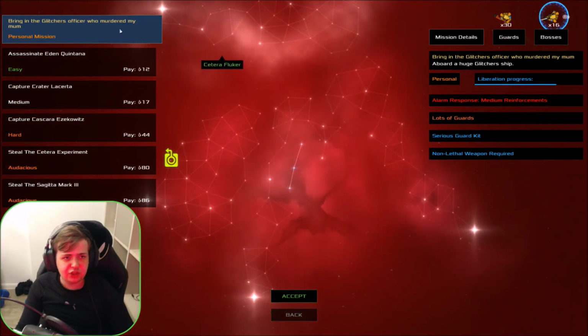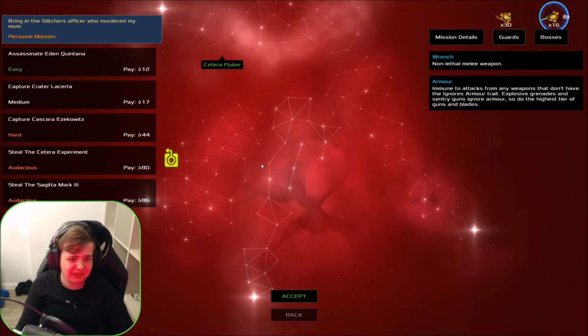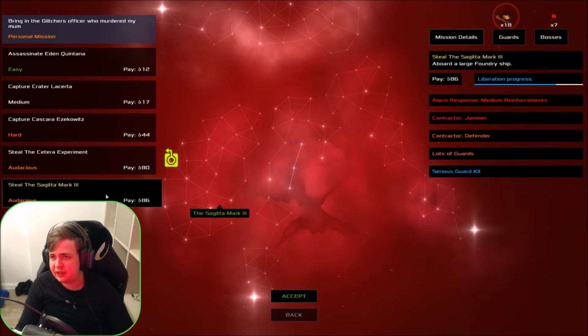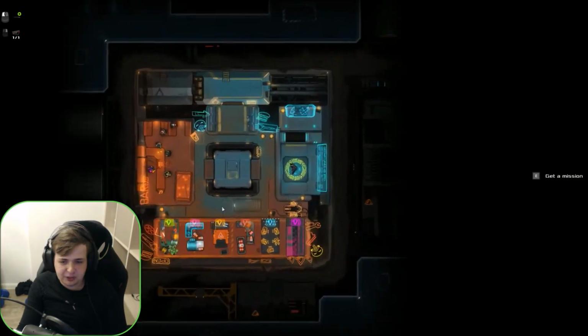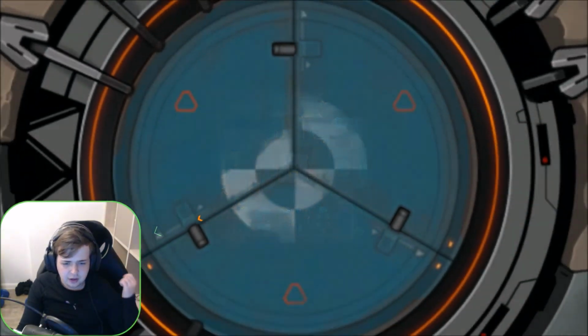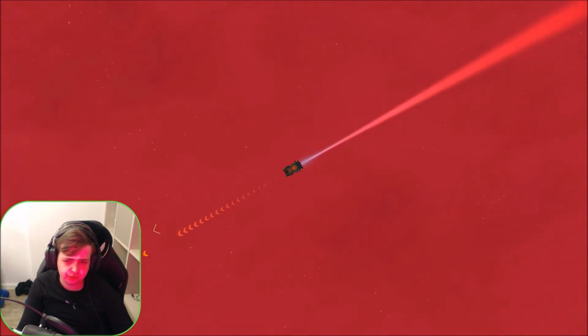And bring in the glitcher officer who murdered your mum. Everyone here has got armor. Let's not do that. Let's not at all. Let's do an audacious mission here for a ridiculously large amount of money against some people, and just see what we can do. Last mission. Fully in. Very hard. New pod. Pirate pod. Ex-sovereign. Looks very cool.